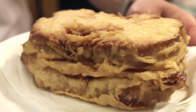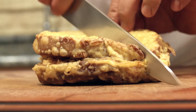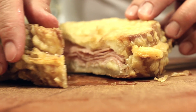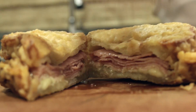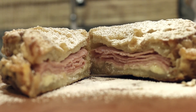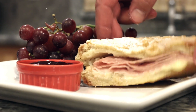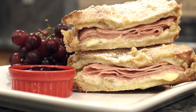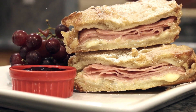We're just gonna let it cool for a few. After it's drained, take your knife and cut it in half — you can see the inside of that, oh my goodness. You gotta give it a little dusting of powdered sugar from the heavens — I just have my little strainer here with some powdered sugar, make it look nice and pretty. I'm serving this with some fresh red grapes and also some raspberry jam — that's the traditional jam. Disney also offers a mixed berry jam right now, and they offer a cheese-only Monte Cristo with mozzarella and brie.